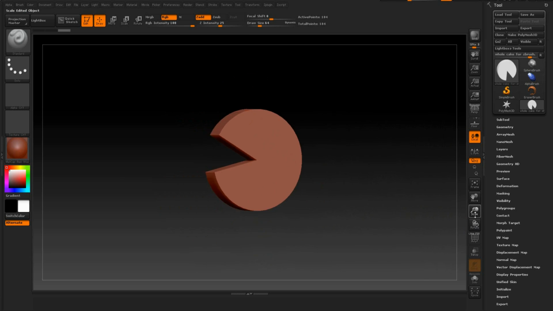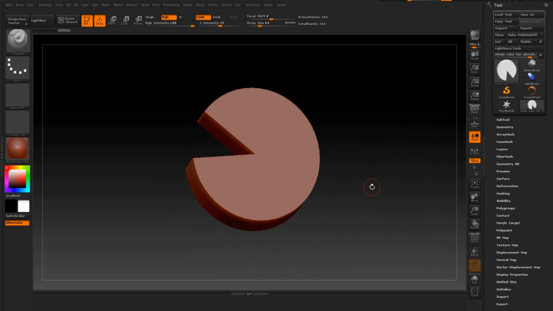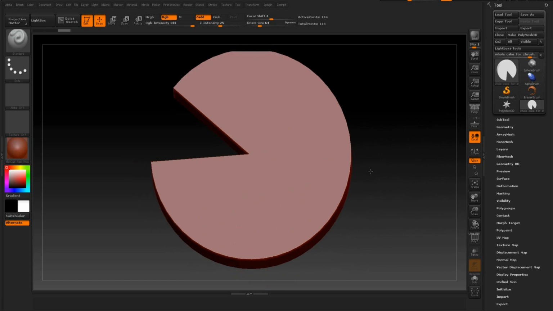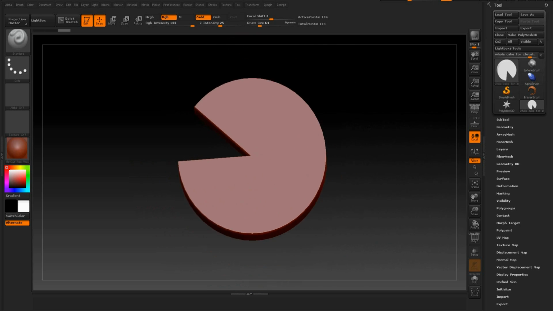Scale is just a zoom in, it doesn't scale up the real model. But for the shortcut key, you click steady Alt, and then left click the mouse, and then release Alt, and then you can just drag up and down and it will zoom in or zoom out. Okay.